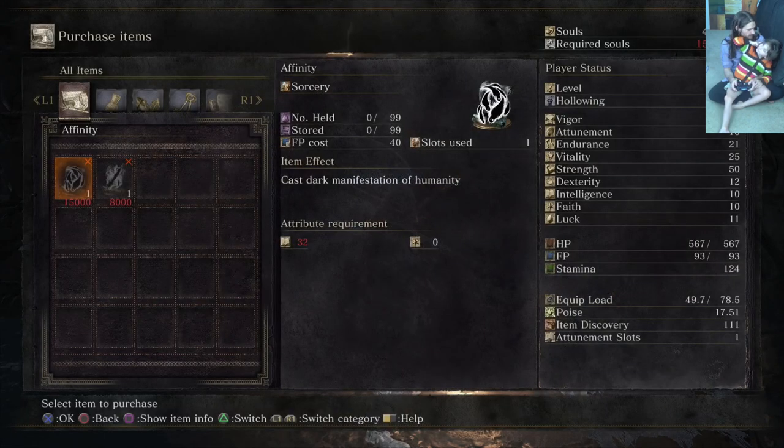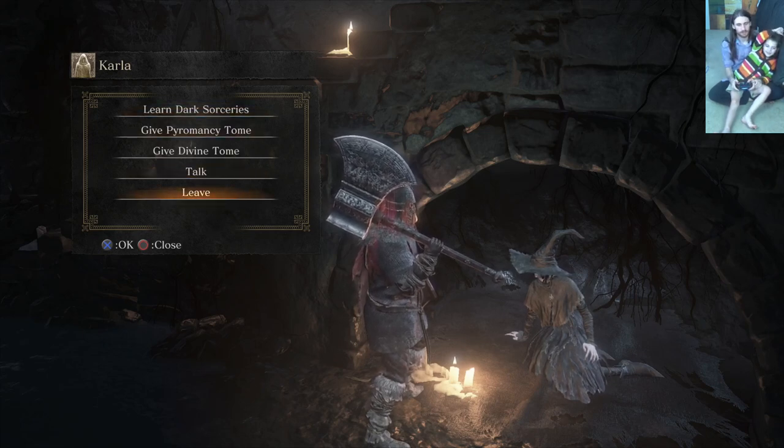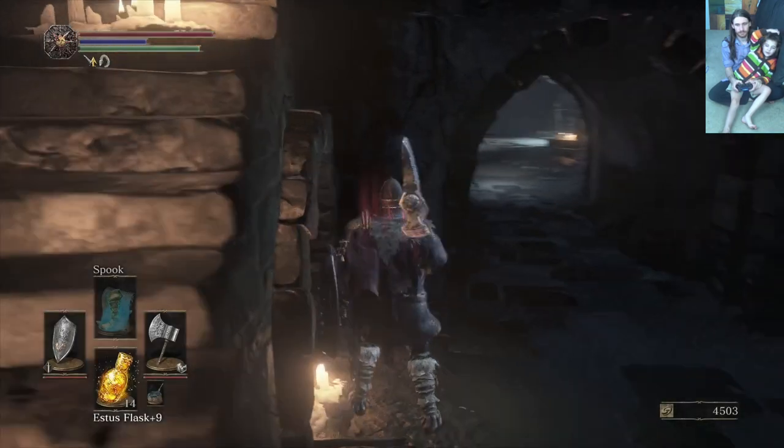So we can buy stuff from her? Oh, yes. We have more to learn, too. Oh, we actually have more to give her as well. Alright. Do stay safe. Alright, ready?